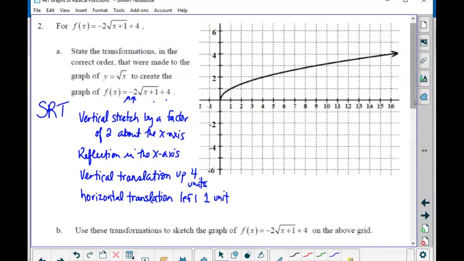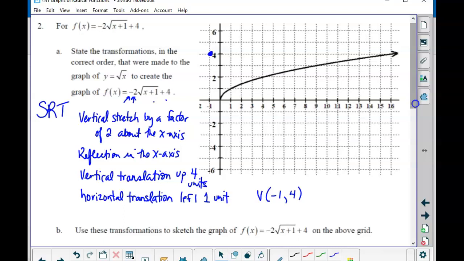So when you're graphing this, you can go through and do a graph for each transformation. That's how we started parabolas. But then we realized we don't have to do that. We can find our new vertex right away. That's just from the translations. And then think about the shape of our graph from that point. So that's what you can think about doing here. So our vertex is going to be -1, 4. So here, that's going to be up there.